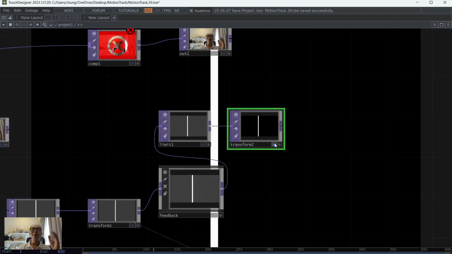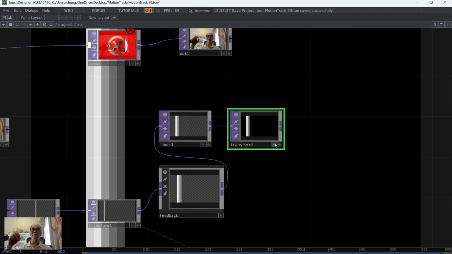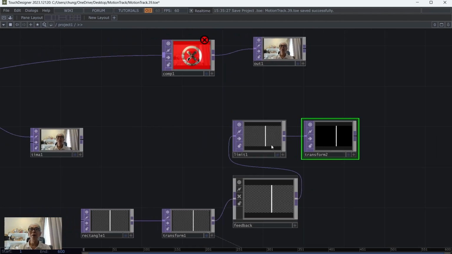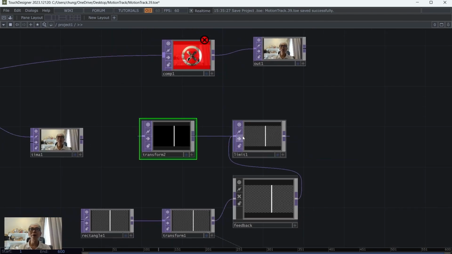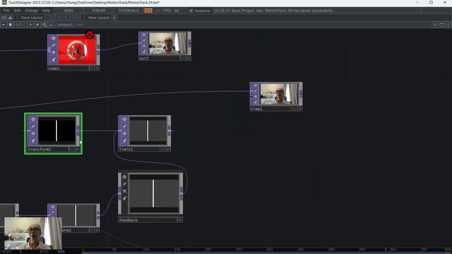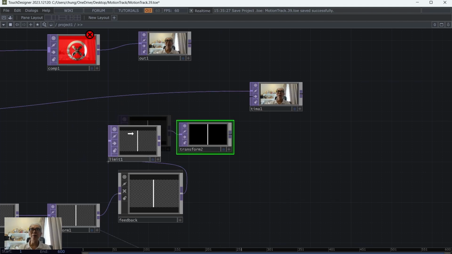So now you have this white and gray bar following my hand movement. Okay, and this one I put here, a little bit more tidy, as a second input to the Time Machine.